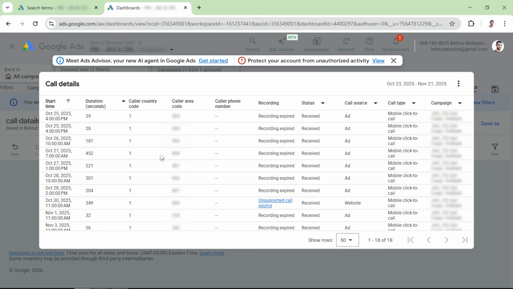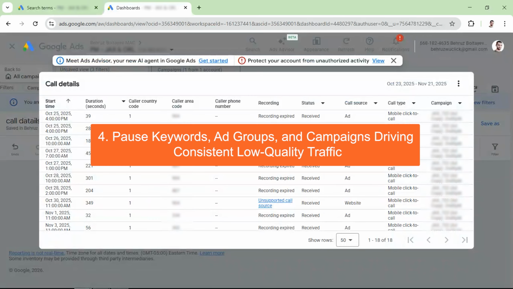They're calling several businesses, and they're calling your business as well, and they might be looking for the cheapest service. So with that way, you can analyze and find those types of keywords, ad groups, or campaigns after going through, as I told, the quality of your phone calls, form submissions, and going through the list of keywords, ad groups, and campaigns. And once you have done that, you can pause those kinds of keywords.